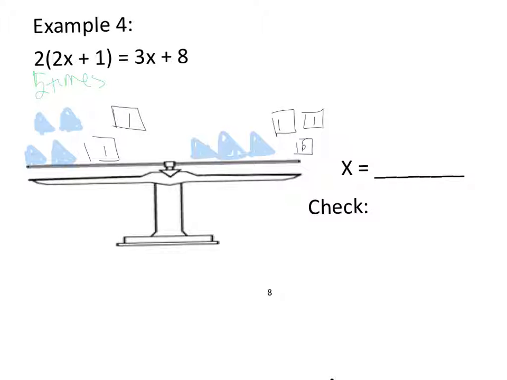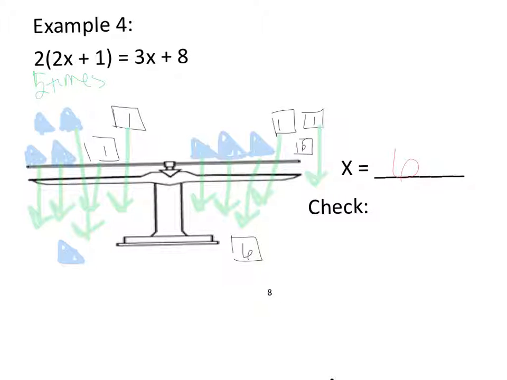Now look at what you have on both sides, because again, as long as we do it to both sides, all is well. I can take away a 1 from both sides. I can take away another 1 from both sides. Then I can take away a blue triangle from both sides, and a second blue triangle away from both sides, and a third blue triangle away from both sides. So what do we have? Well, on the left, the only thing without an arrow is one lonely blue triangle. And on the right, the only thing without an arrow is a 6. So this one's pretty easy to find out that one blue triangle is representative of 6. So x equals 6. Nice and easy.